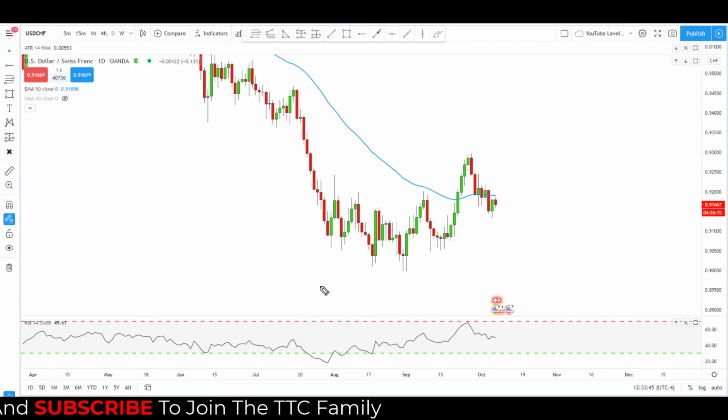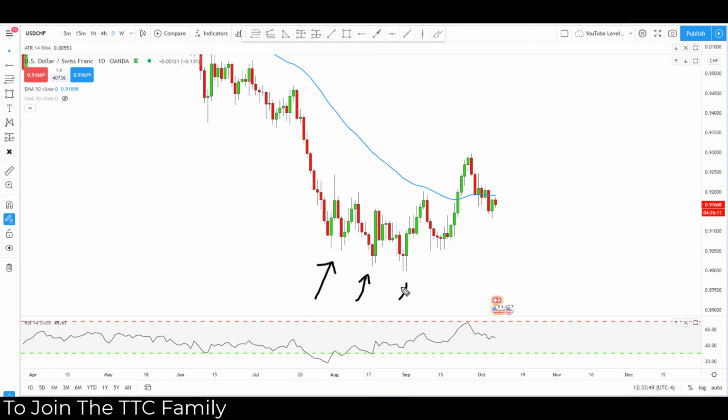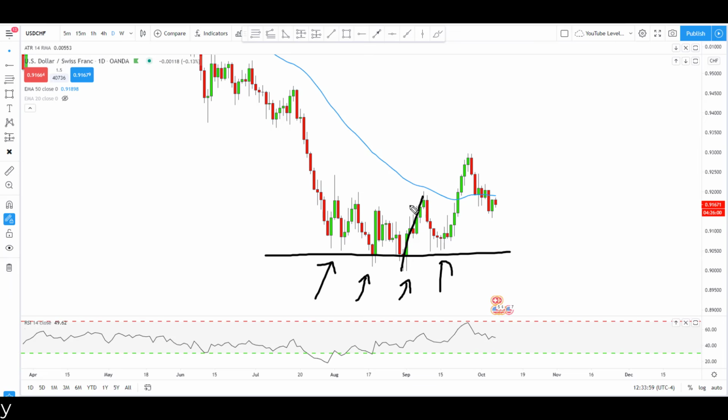Well, similar to the Euro dollar, but opposite, we have lows, lows, and lows, and right in here turned out to be a level that bears could not push the market below. And bulls took over so much at one point that we went from bears, bears, bears to a higher low and a higher high. If we can make a higher low and a higher high, then that tells me that we're in a possible reversal situation. I'm actually looking for long trades out of the dollar Swiss.